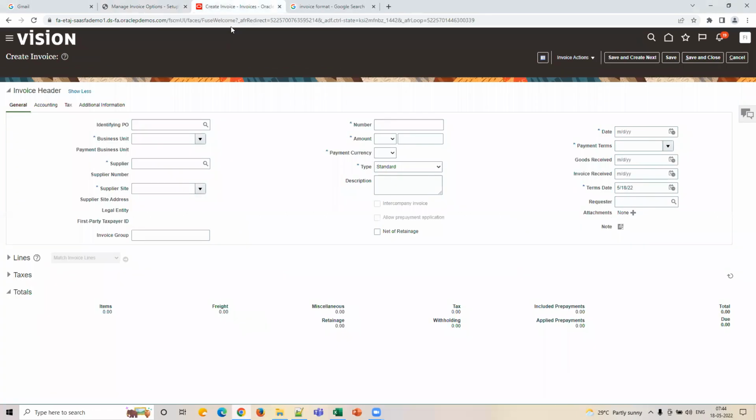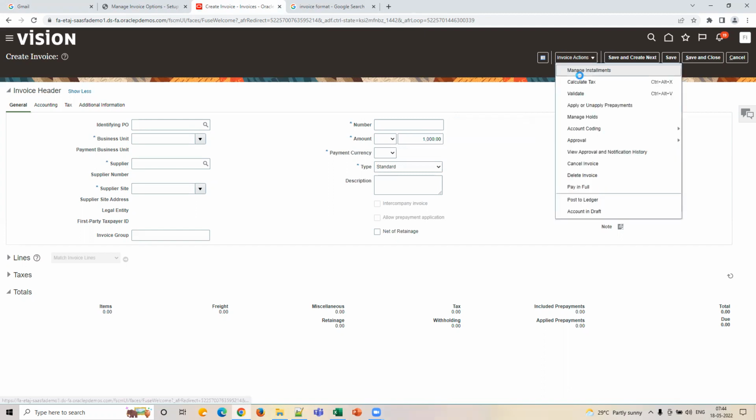For example, whenever I am putting 1,000 here, there is an option called manage installments.